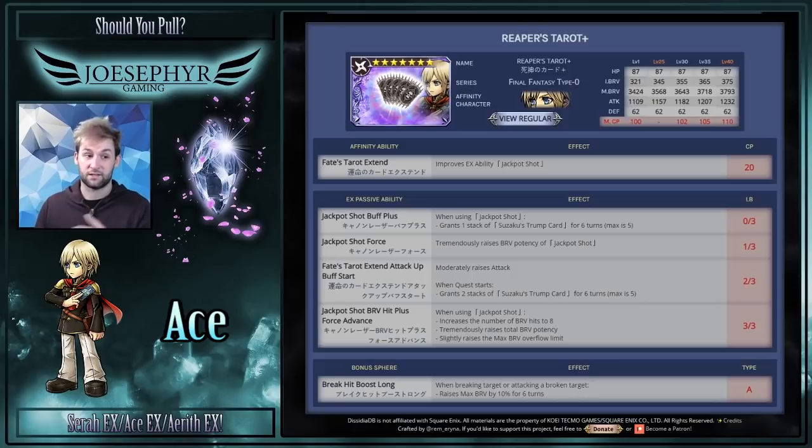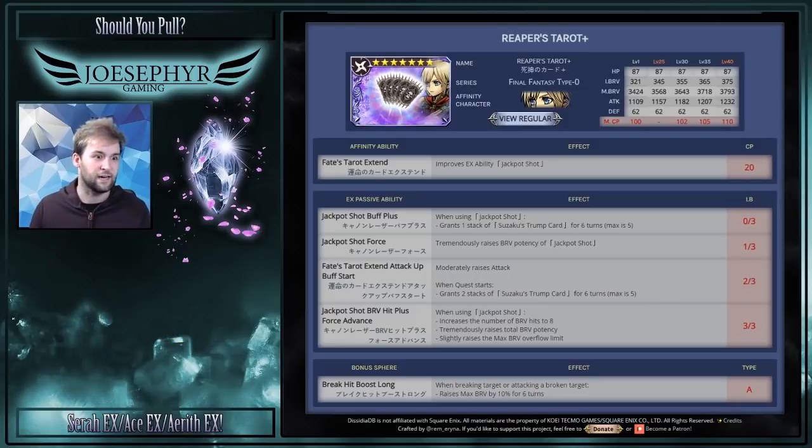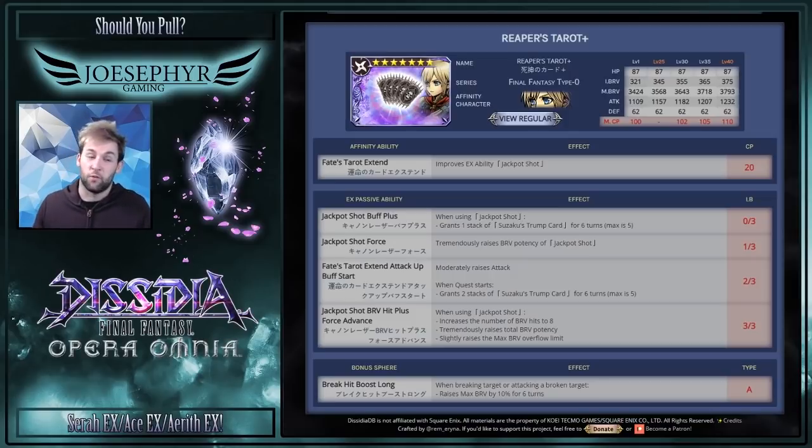He also starts the quest with 2 stacks of the Trump card as well, and then when you use the Jackpot Shot, it raises its max overflow limit. It was already at 150%, so that's really strong, and it increases the number of hits to 8. More hits is good. We like more hits. It's really simple, but Ace just hits that hard that you can't really not look at him. So of all the things on this banner, I would say Ace was actually the prize of the 3.